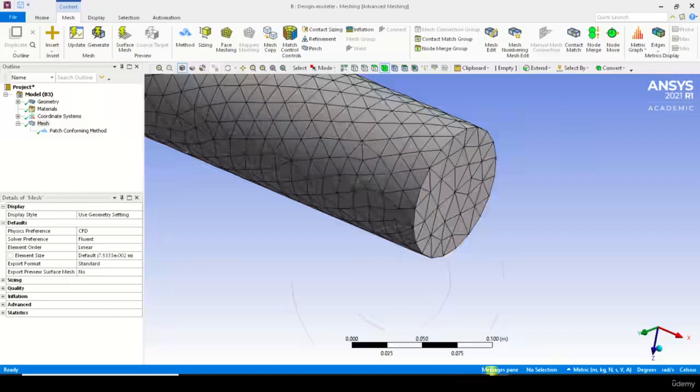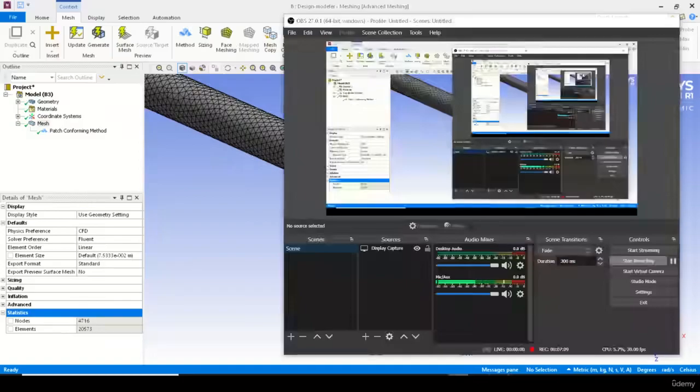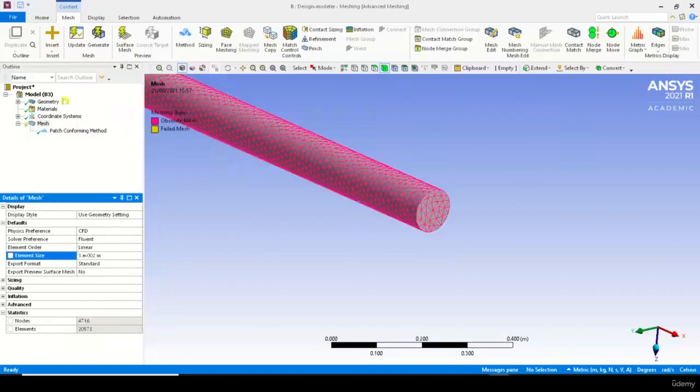So firstly I'll see what the mesh count is. I'll click on mesh, go to statistics, and you can see the elements, that is 20,000 elements, and the element size. The default element size is 7.5 e minus 2. I'll change it from 7.5 e minus 2 to 1 e minus 2.